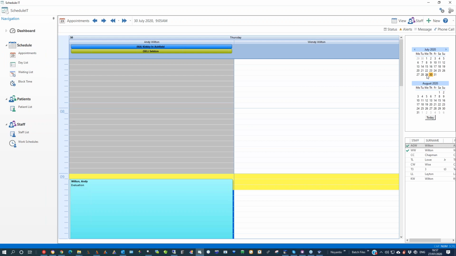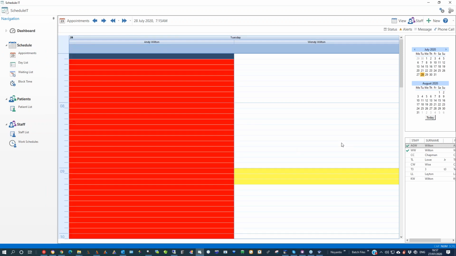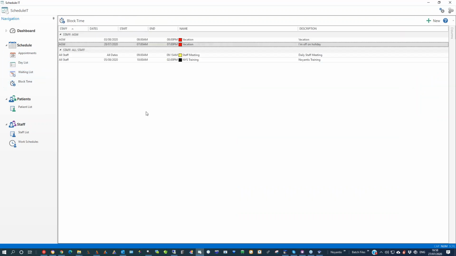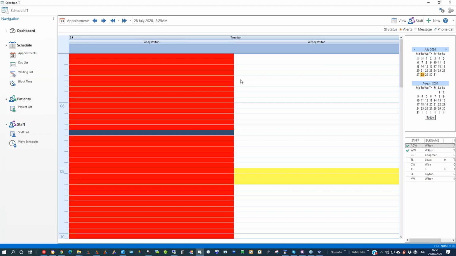And so if I go to tomorrow, there you go, wow. And if I try and book on that, I can't. I'm off on holiday, vacation, and so on and so forth. So basically, it does work, and I can assure you, it's going to come down to the loading of that definition, because I do the loading during the init prepare, as you've just seen, but also, because these are on different windows, if they go off and do any changes here, it sends a notification through to tell it to reload the definitions. So again, Theo, it's important that them definitions are loaded.